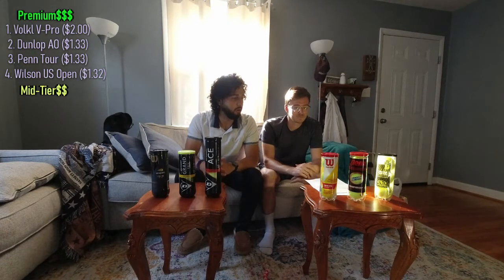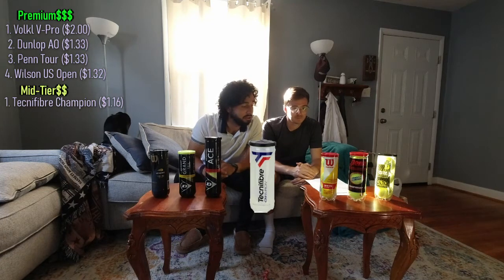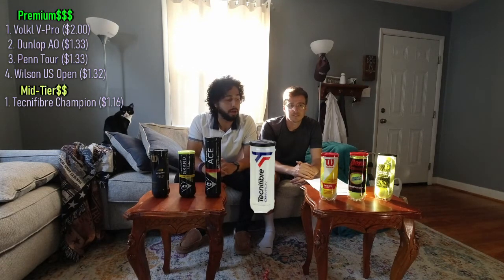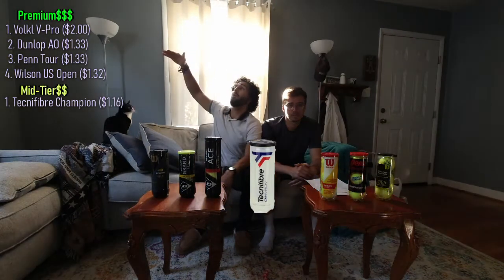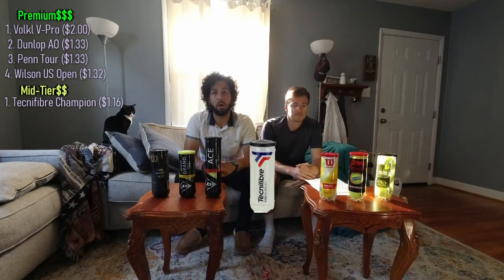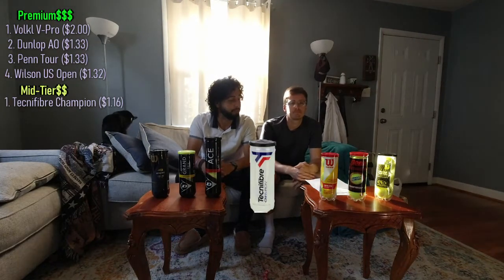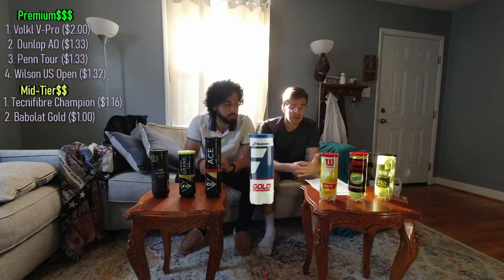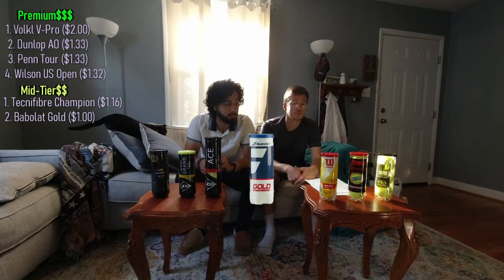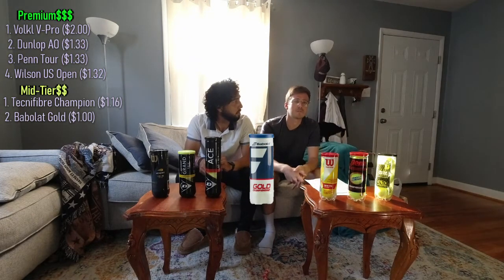Let's go down to the mid-tier — a little bit more affordable. Technofiber is certainly a good option for that. $1.16 a ball for the Technofiber Championship, comes out to $3.49 a can. These were extremely bouncy — I was hitting my forehands way up by my shoulder. So whether you like bouncy or dislike bouncy, just remember that these have a high bounce. Battle at Gold Championships — I actually had a case of these, got it for $60 on Hollabird Sports. If you buy it by the can, it's going to run you about $3 at Dick's, or $1 a ball, which is right where I want to be. I thought they had great durability and I could get about two sessions with them.